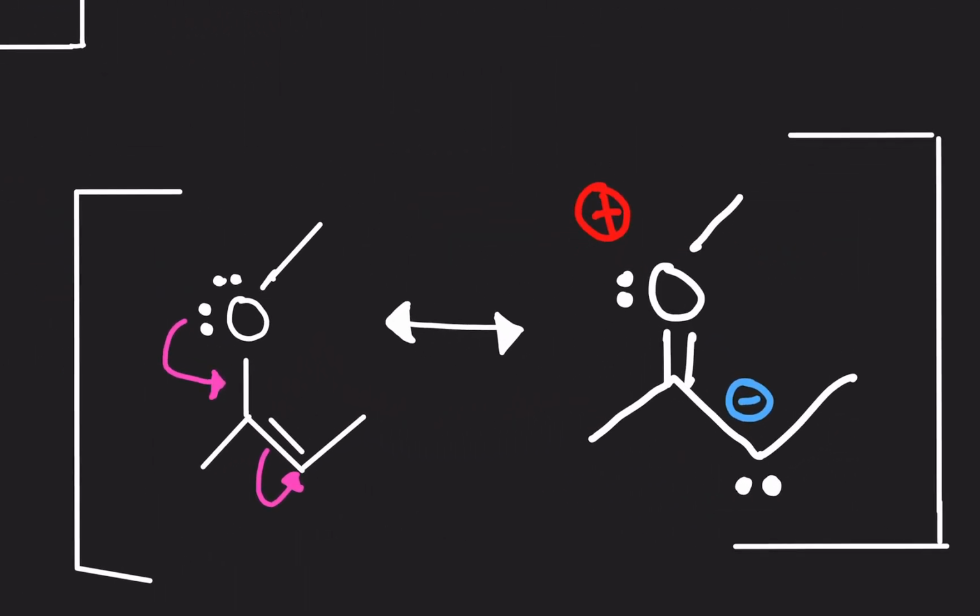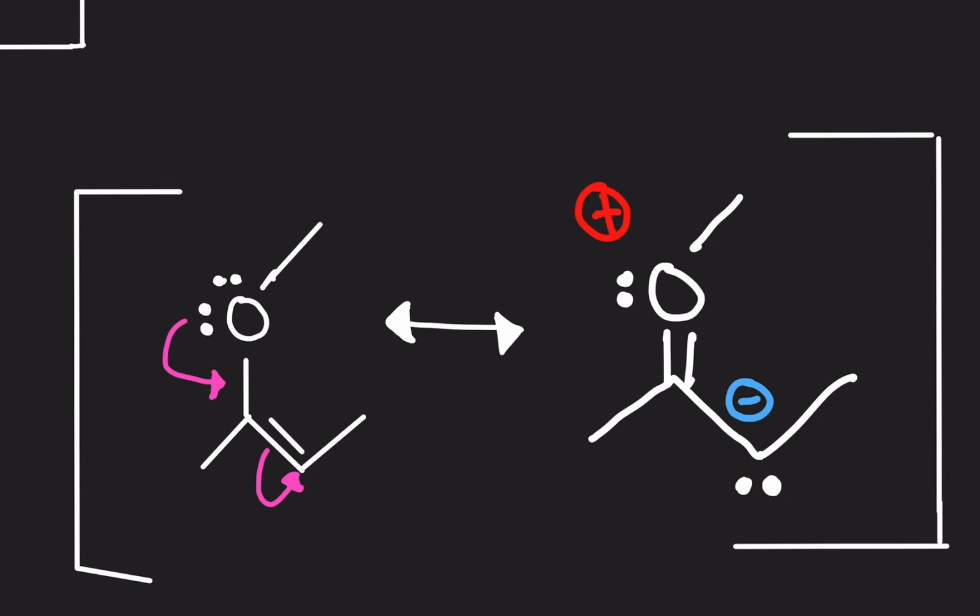Let's look at here. We can take the electrons that are here and we can move them down right there. When we do this, carbon here has too many bonds, right? It already has 1, 2, 3, and 4. But if we make a double bond here, then it's going to have 5. So we're going to take the double bond here and point it to the intersection, and we put lone pairs.